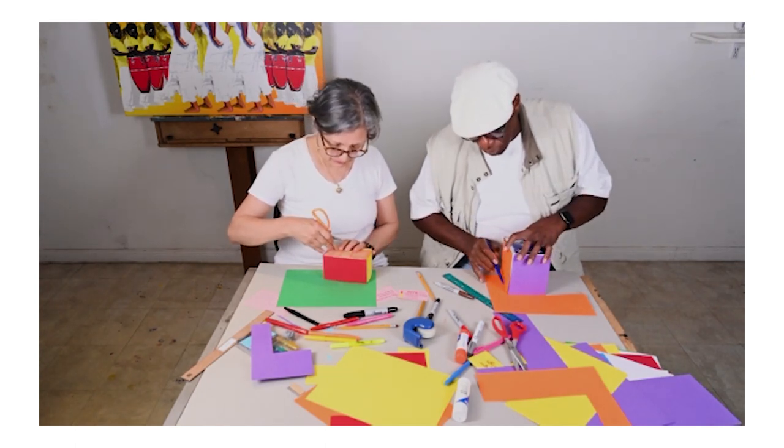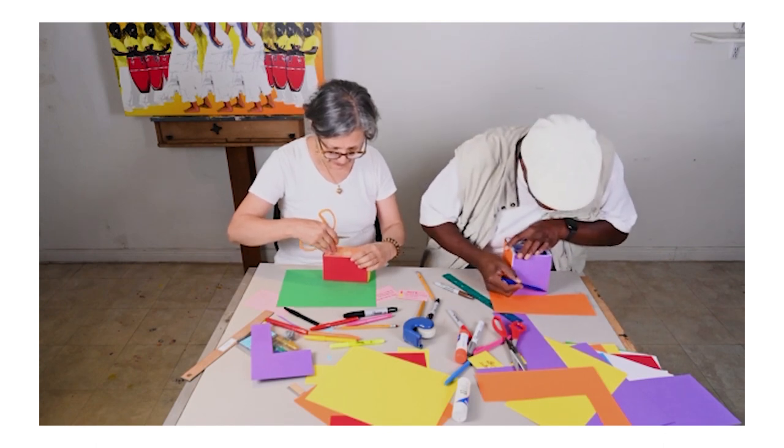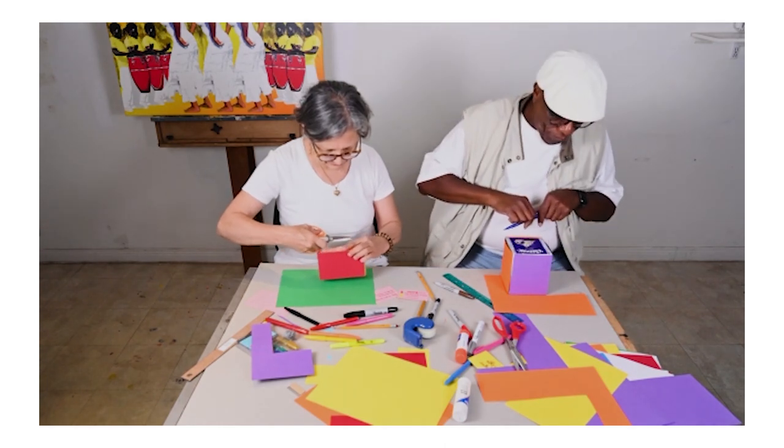If you need to use very sharp scissors to open this hole, please ask for help. I use kind of a pointy one and I start cutting around.